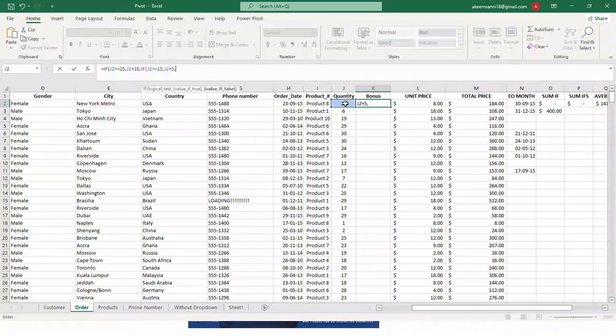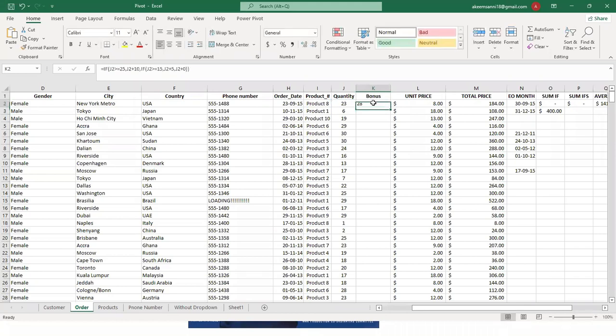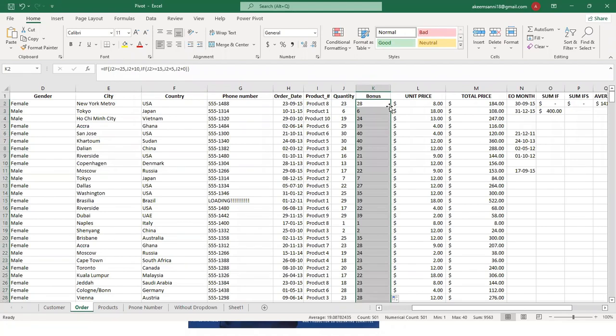Comma, for those that do not meet up with the criteria, then J2 plus 0. So it's going to add 0 to them. So we are going to close our brackets based on the number of brackets that we have open, 1, 2, and I'll press enter. So then I'll just copy down the formula. So it's going to do it for me.